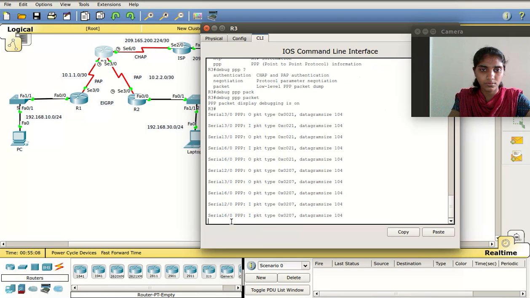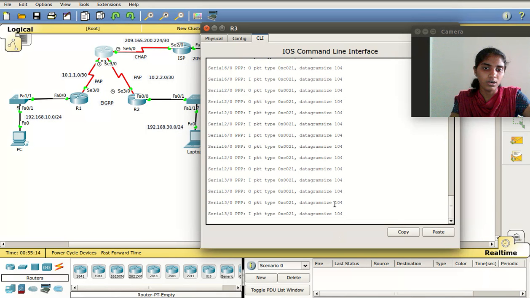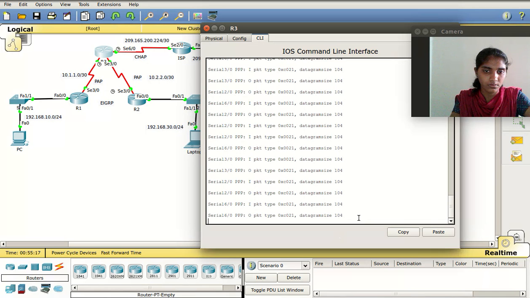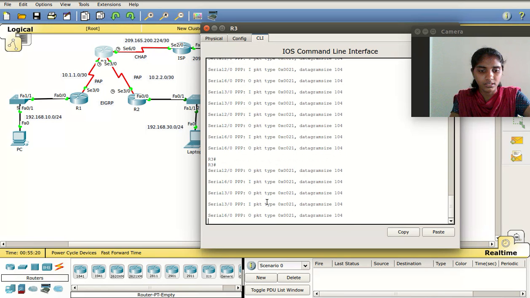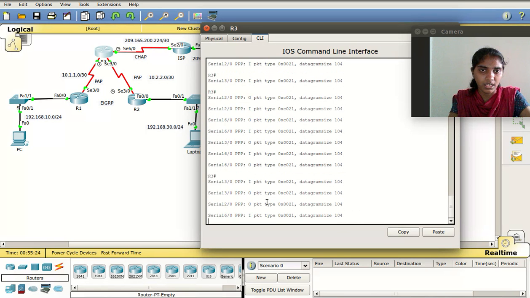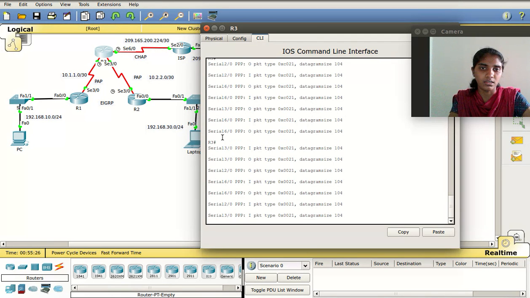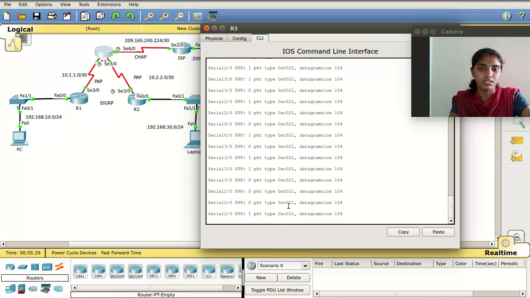So we can see the PPP packets that are being transferred continuously from one router to the other, so it's continuously being sent. So we see that if any problem occurs, we can debug it from the details that are displayed over here.